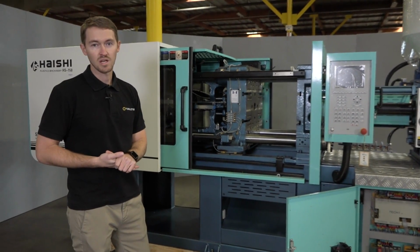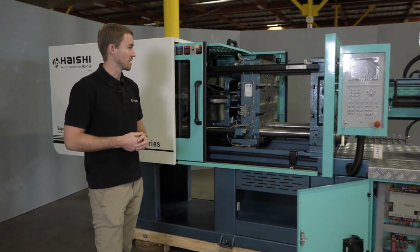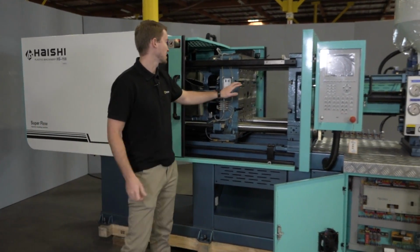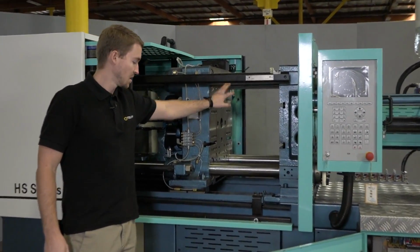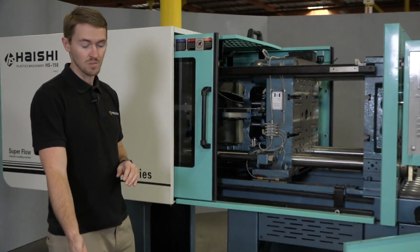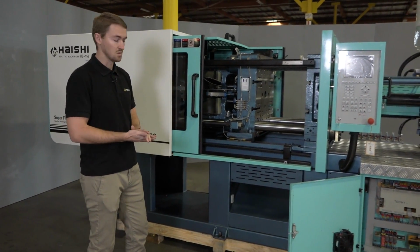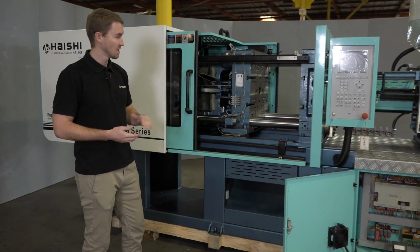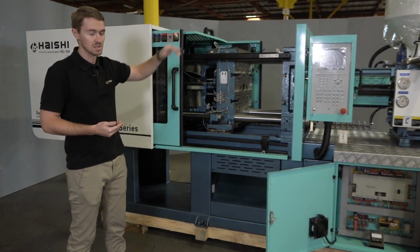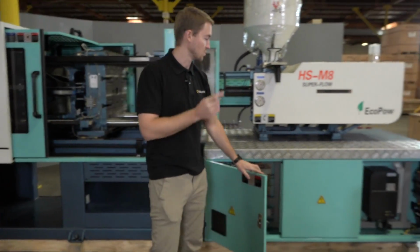So once you have your location selected, your next step is going to be removing the machine from the pallet. Typically, a bridge crane is used to hoist the machine up, and the contact points are at the tie bars themselves. Once you lift the machine up off of its pallet, you need to install your base feet. And once you have your base feet installed and the pallet removed, you can go ahead and lower your machine down into place. Your next step is going to be ensuring that the machine is completely level on both axes.